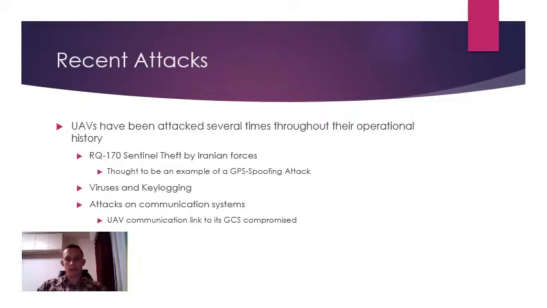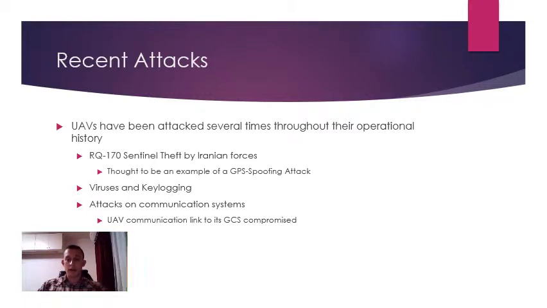This paper reviews a couple of prominent vulnerabilities that UAVs have been shown to have in the past, as well as a couple of instances where those vulnerabilities have been leveraged by attackers. One of the most famous instances of an attack against a military UAV in particular was that of the RQ-170 Sentinel by Iranian forces, where they were actually able to safely land one of the UAVs in question in order to compromise it. There were a couple of different theories about how they were able to accomplish this.